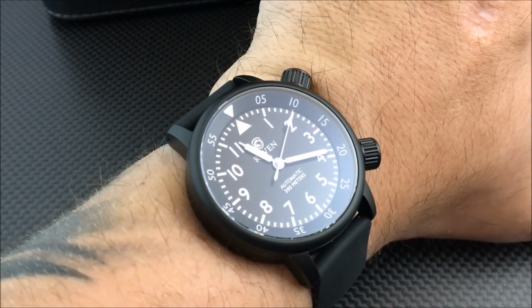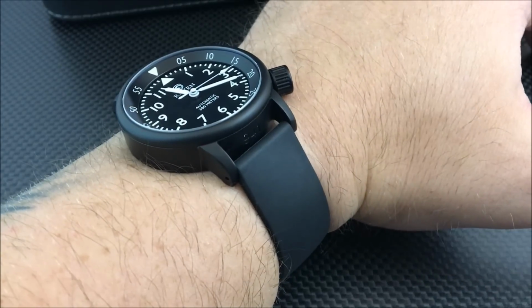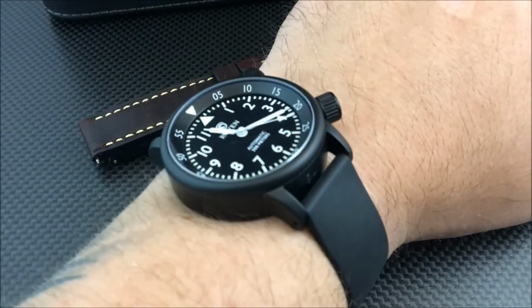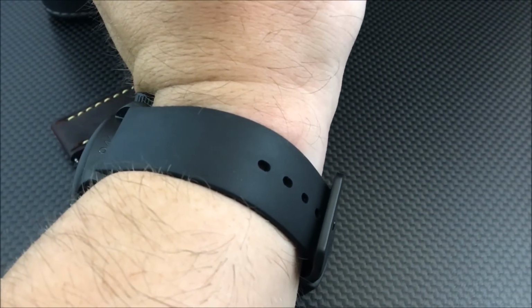So now I wanted to show it to you on my 7.5-inch wrist to start out, so you can get a size gauge here. It does come on a natural rubber strap, which I'll talk about a little bit more. It also does come with this leather strap. Now, one of the things I wanted to talk about as I have it on my wrist, I want you to take a look at that buckle.